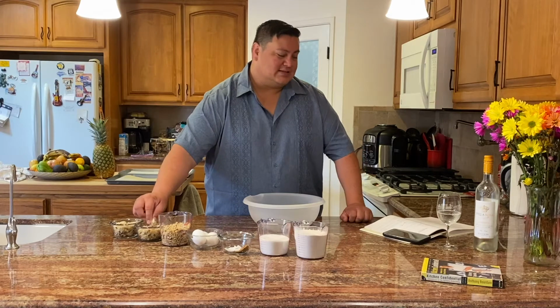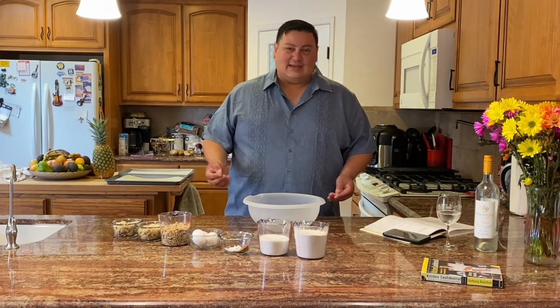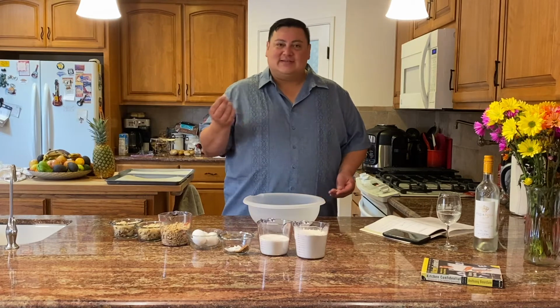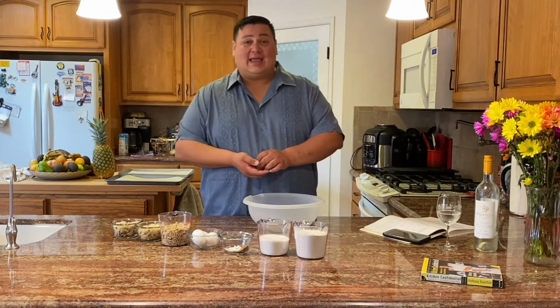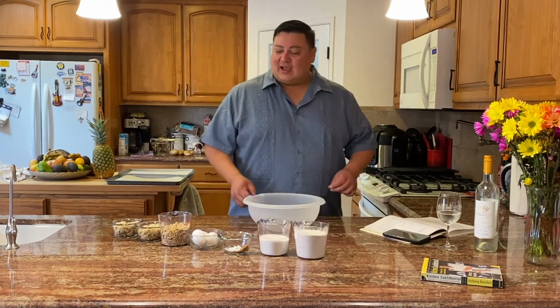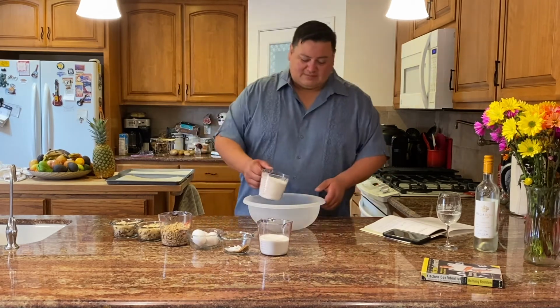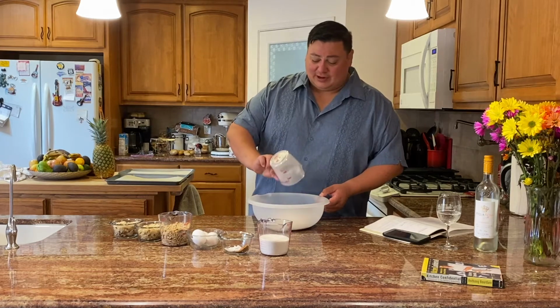Now, here's the thing. It said toasted almonds, and it said skinned toasted hazelnuts. With the almonds though, it just said toasted. It didn't say slivered, it didn't say sliced, chopped, anything. I'm going with slices, because it's what I found, and I was like, you know what, I think this will work. And while you're doing this, you should have your oven preheating to 350. Mine's already beeped at me and it told me it's preheated.